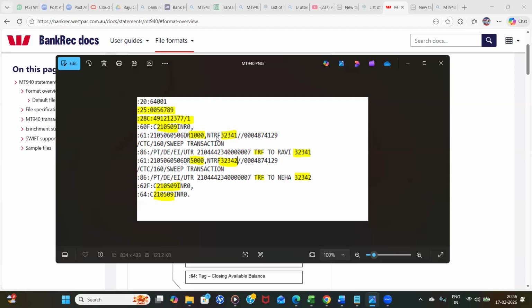So we have two things: a transaction code and a transaction type. The bank statement has the transaction code. In our ERP application, we have a transaction type as well.